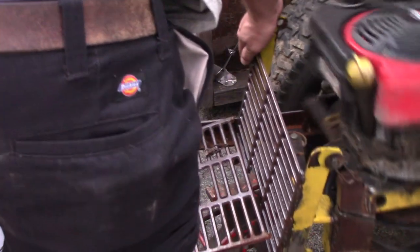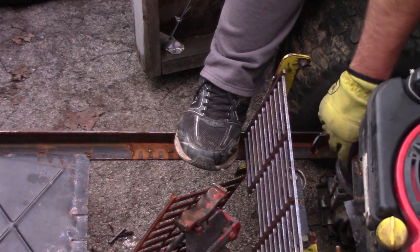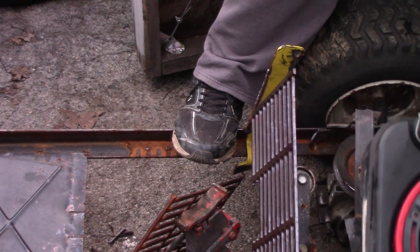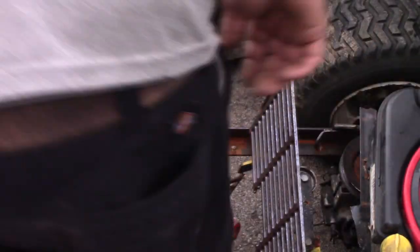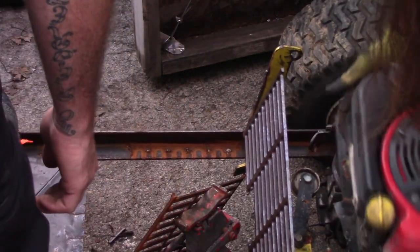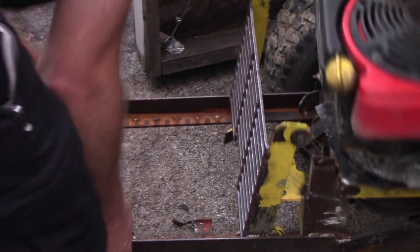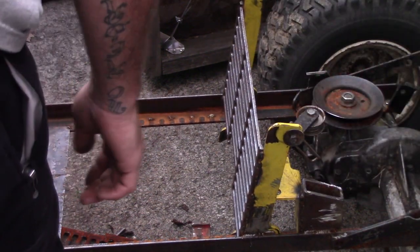What's that hitting on there? I just bent that whole side. That whole rail there, I just bent. It's out of here!